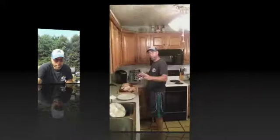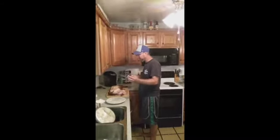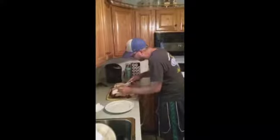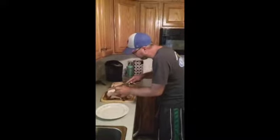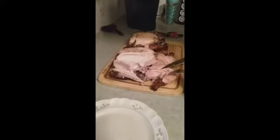All right, so I pulled the chickens off the smoker, let them rest for 10-15 minutes. About time to cut them in. Let's see what we got here. Exactly what I thought. Things are so juicy. You can just smell the brine that we have in them. I'm telling you, it's great.